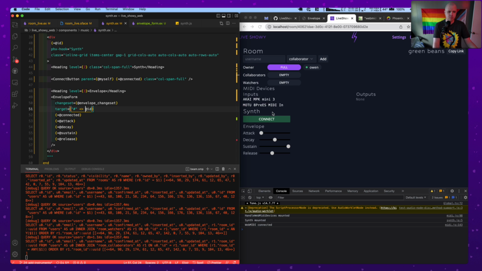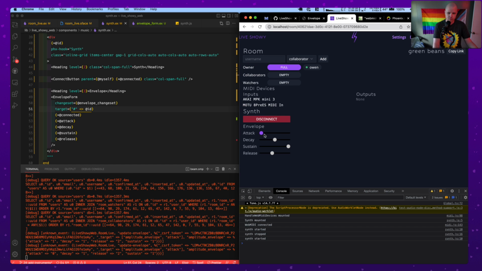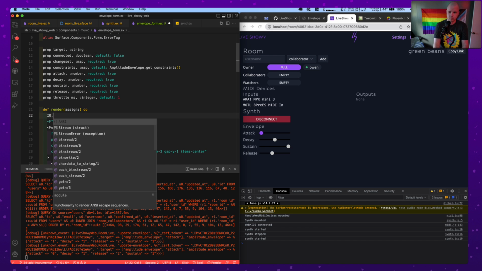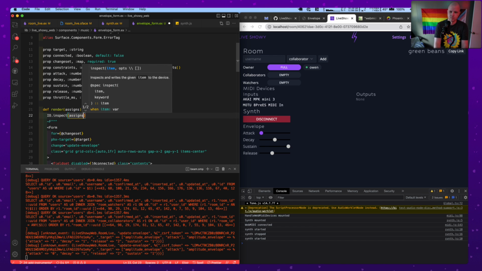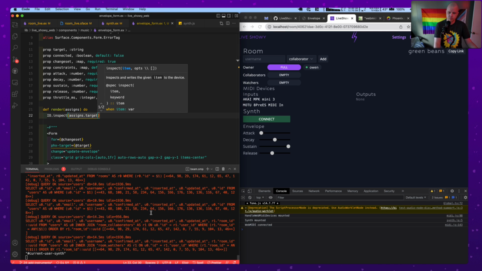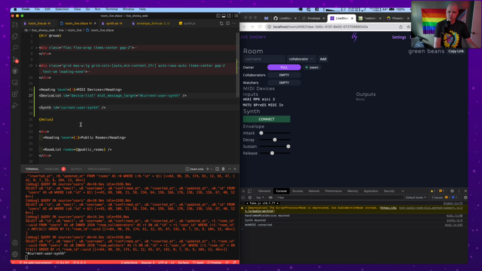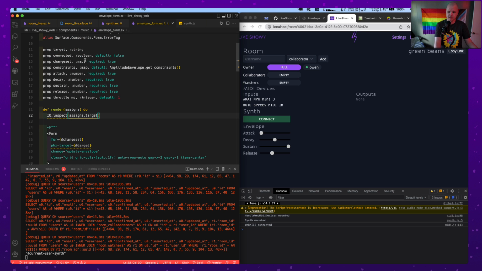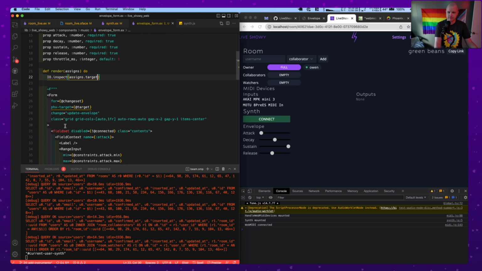Maybe. Okay. Current user synth is the live component. That's the ID we're passing to the form as the Phoenix target.